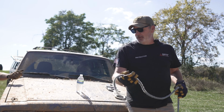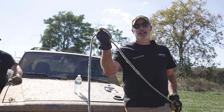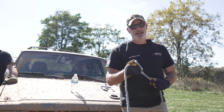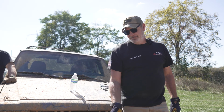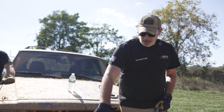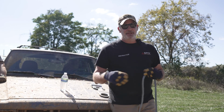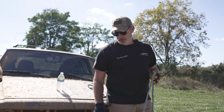When you are gathering up your winch line, make sure you don't wrap it around your hand. If you've ever had horses, you know not to do that with a lead line. Same thing with a winch line. Never wrap it around your hand, because if something were to happen, just like a horse takes off on you, same thing happens here. It's going to take you wherever it wants to go. So always just hold it like this. Always stay about an arm's length away from the winch too. Don't put your fingers in here messing around with stuff unless you've got control of the winch controller itself.